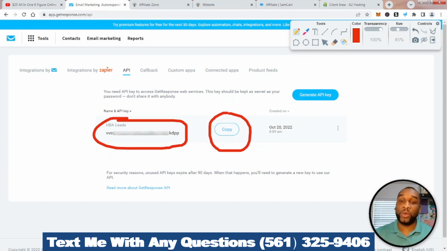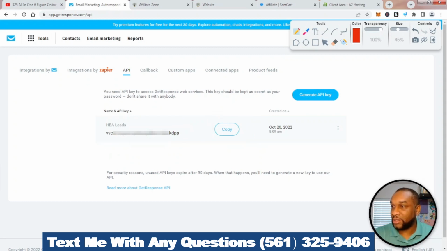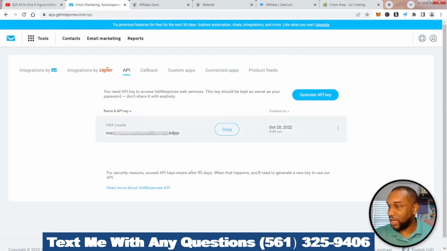And when I show you how to set up your autoresponder, we're going to come back to GetResponse. I'm going to show you how to set up your emails. It's also going to send them emails in sequence. We're going to set up a sequence of emails, and set the duration, the when, the who, the where, the what. It's going to be beautiful. You guys are going to love it. So let's close that. I'm going to go ahead and press copy.